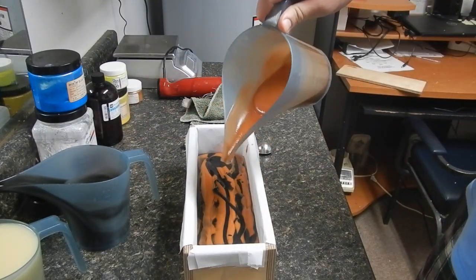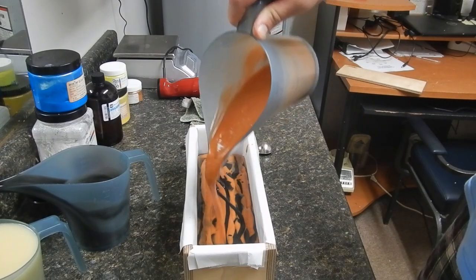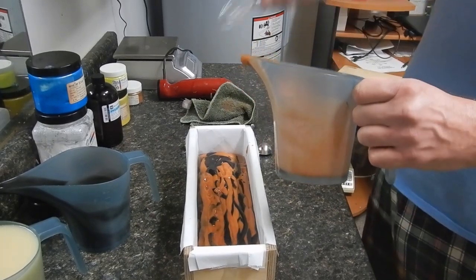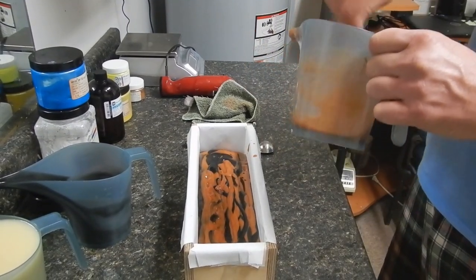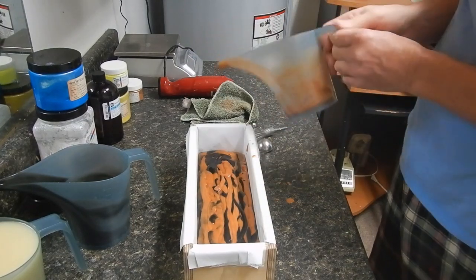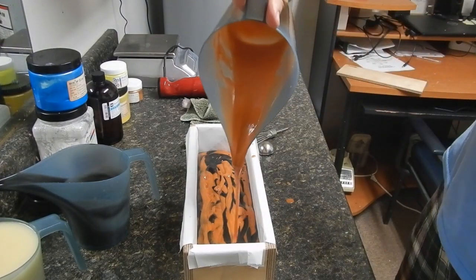See, even well stick blended, my batter is starting to get grainy. I really like my batter when it's room temperature. I've really gotten accustomed to that. But I'm afraid with the cooler temperatures coming, I'm afraid that's going to make it too cold.